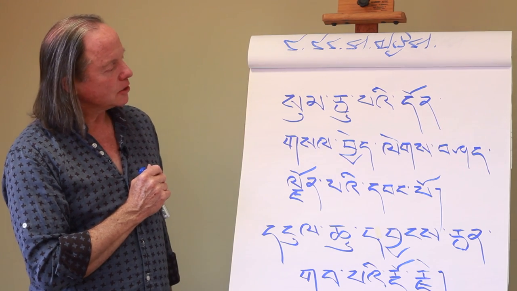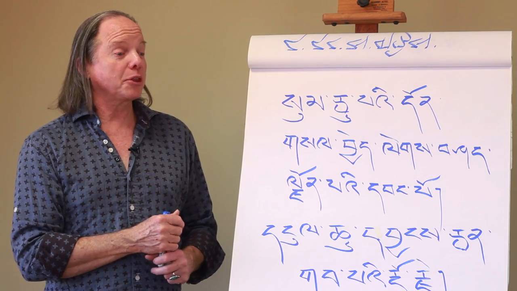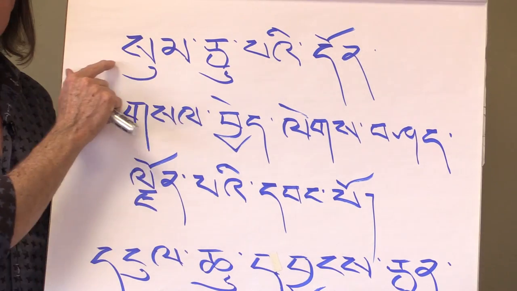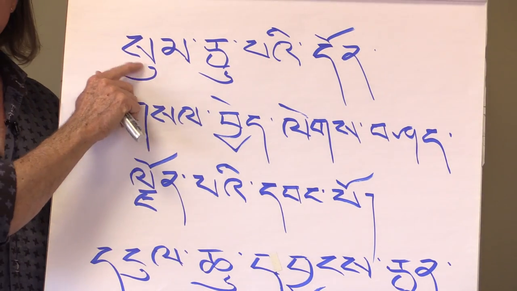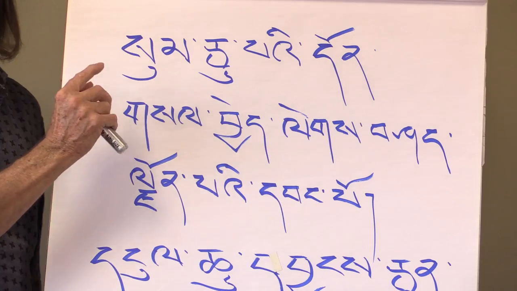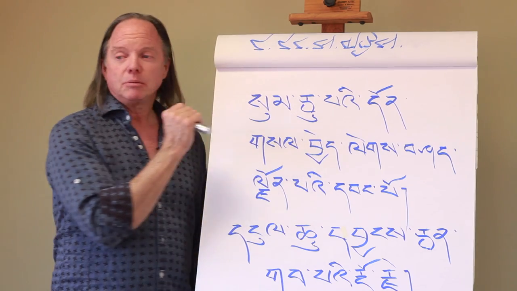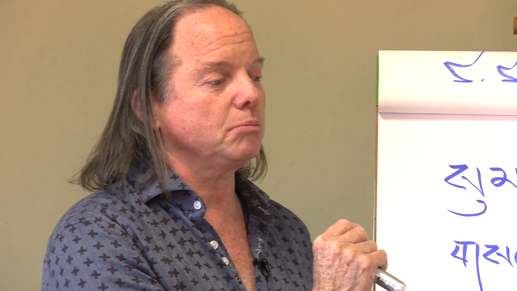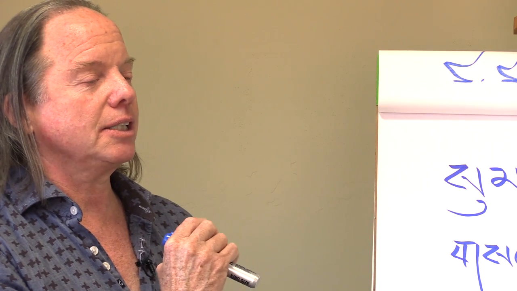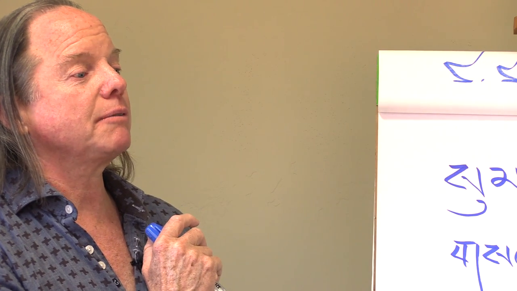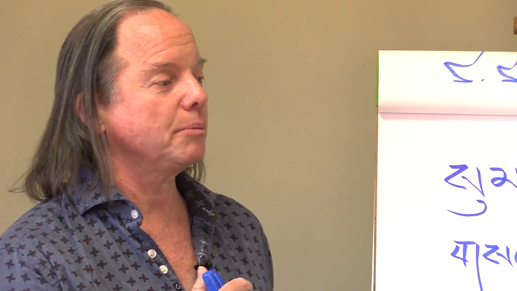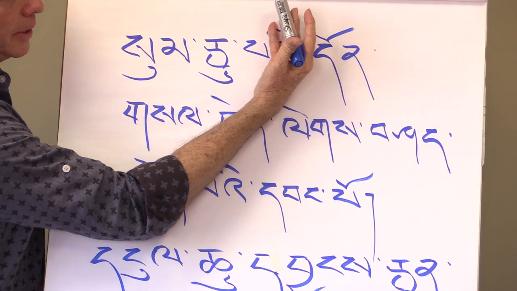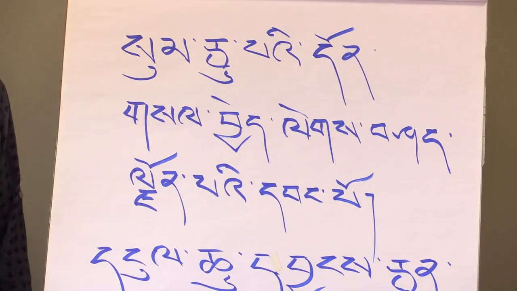Okay, sum means the number three, like chikni sum is 1, 2, 3 in Tibetan. But this is spelled differently. It's traditional to spell it differently in this particular combination. So 3 plus 2, which is also traditionally spelled differently, but in this combination spelled this way. So sumchu means the 30, okay? And this is a name of a famous book, and you should know about this book. Sumchu pa, which is what we have up to here, means the 30.